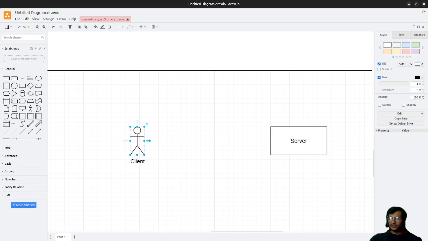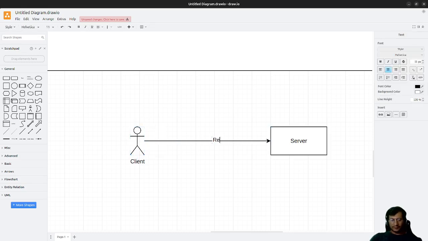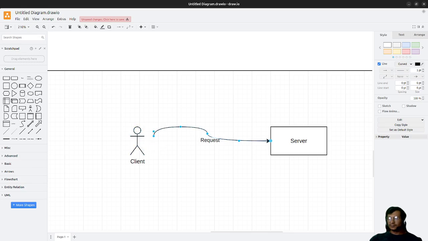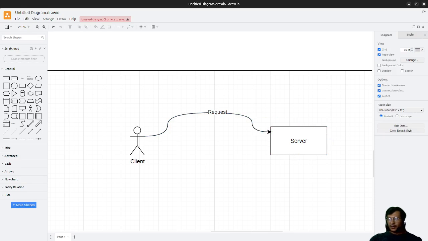So what will the client do? Client will make a request. Okay, client has made the request, and what will the server do?